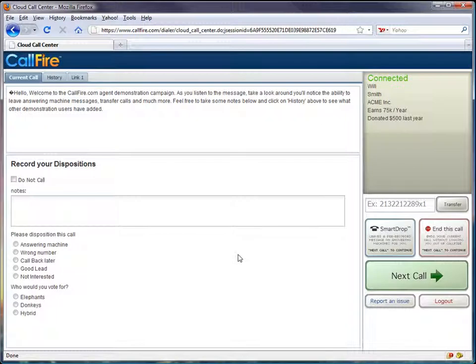Hello, I'm Will Smith. As you can see under the word Connected in the top right-hand corner of your screen, I work for Acme Incorporated with Paul and Beth, who you'll get a chance to meet in a moment if you haven't already. The feature I'd like to point out to you is the transfer option, located directly below the caller information panel. This is very useful if you need to connect your prospect with a supervisor or transfer a lead. Some political campaigns have used this feature to transfer motivated constituents to their representative's office. Nothing impacts the center like 1,000 calls from concerned voters.